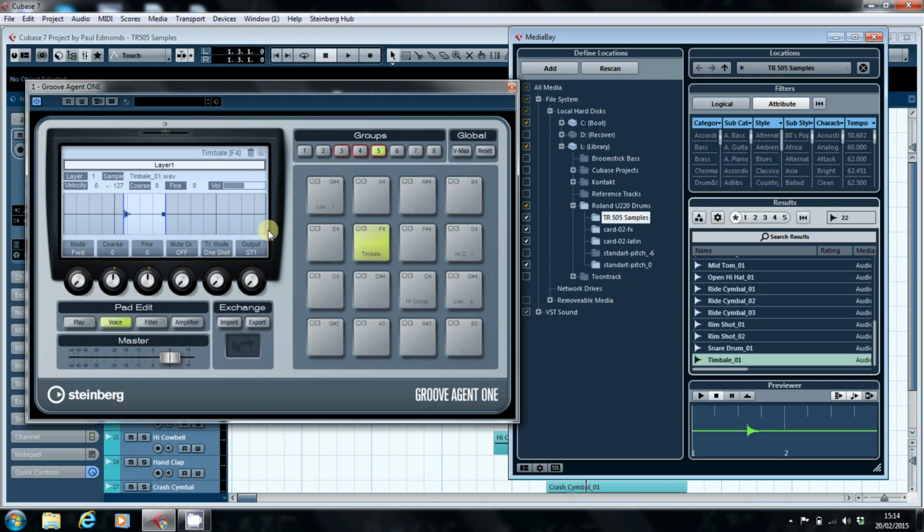Before I save it, there's one more thing I want to do, and that's to come back down here and have a look at these two, the open and closed hi-hats. They shouldn't sound together. So if we go into the voice parameters, we can assign that one to a mute group, and we'll assign it to mute group 1. We'll assign that to mute group 1.